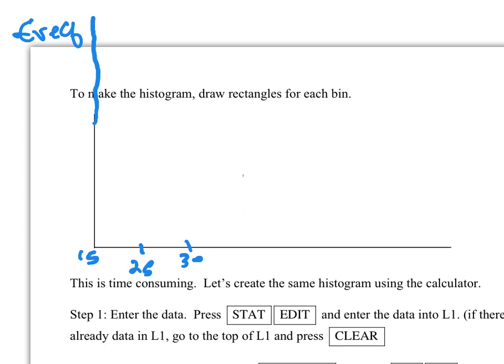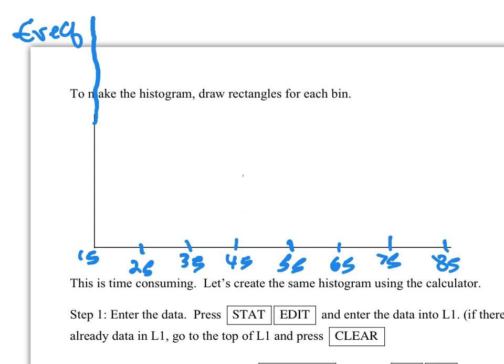And you should make every bin the same width. It isn't even a bad idea to do tick marks. 15, 16, 17, 18, 19, 20, 21, 22, 23, 24, 25. But I'm just going to make one tick mark. 45 to 55, then to 65 starts the other bin. 75 starts the other bin. Is there a bin that's starting at 85? I'm still going to put the number because it becomes the right end of a bin.